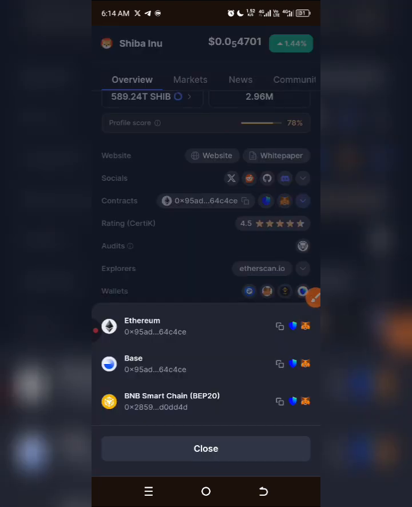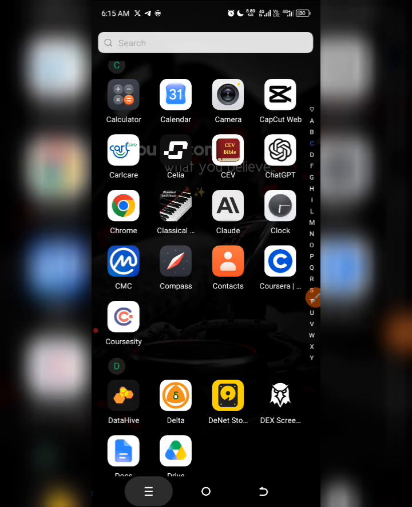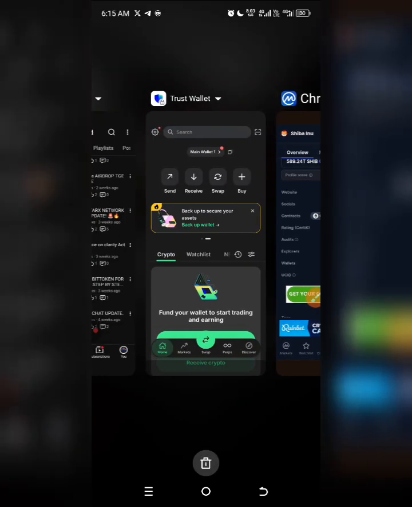Now, you click on the contract address, the arrow down here. Now we have the contract address based on the Ethereum network, the Base network, the BNB BEP20 network. But for the purpose of this video, we are going to copy the BNB Smart Chain network straight to our Trust wallet. Mind you, you can also use it in MetaMask. Let's copy using the double square shape here at the down part, and you can see it shows copy. Now let's close it and head towards our Trust wallet.